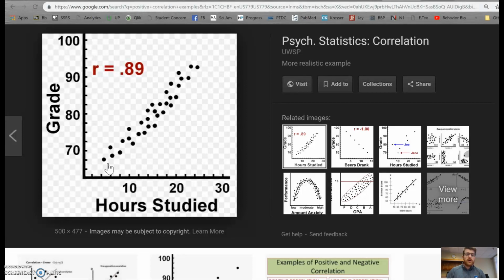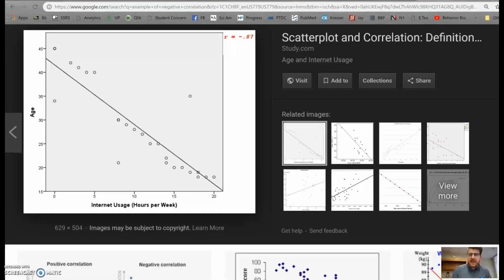Now, how strong the correlation is has to do with how tightly knit these dots are. How close are they to creating a line? Now, on the other hand, you could also have a negative correlation. That's where the slant is going downwards, downhill, right? So in this case, they're looking at age and internet usage, and it's showing that the lower the age, the more internet they're using, or the more internet they're using, the lower the age, right?